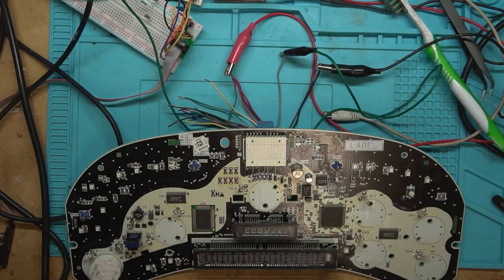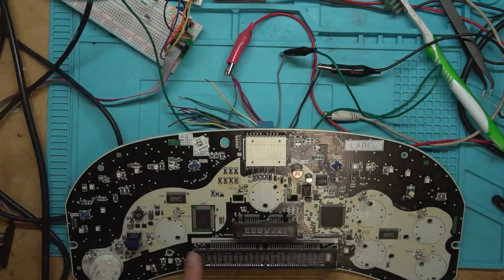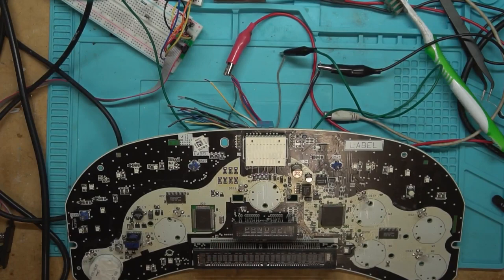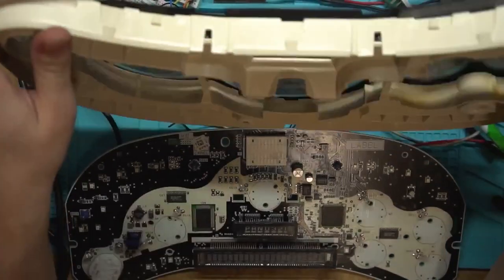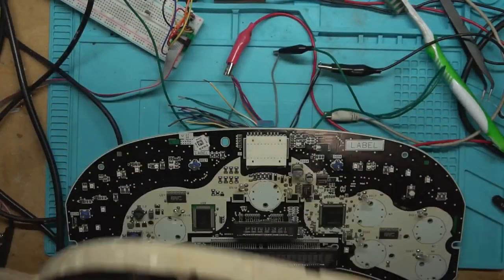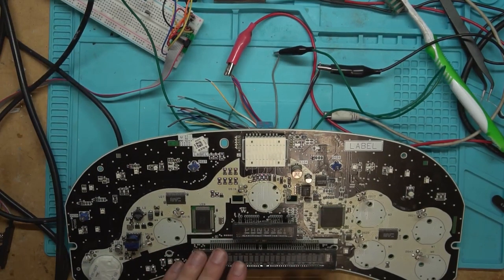I'm not seeing a bunch of marks on here though, so maybe my assumption's wrong here. It could legitimately have just broken shipping. So, let's look at the main part here and see if we see any scratches on it. Oh yeah, it looks like that's most likely just damaged in shipping. Okay, but yeah, it's a repair that can be done.